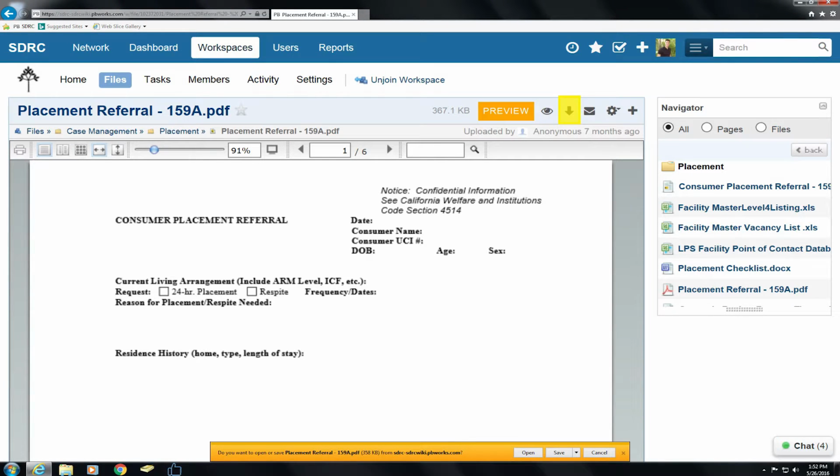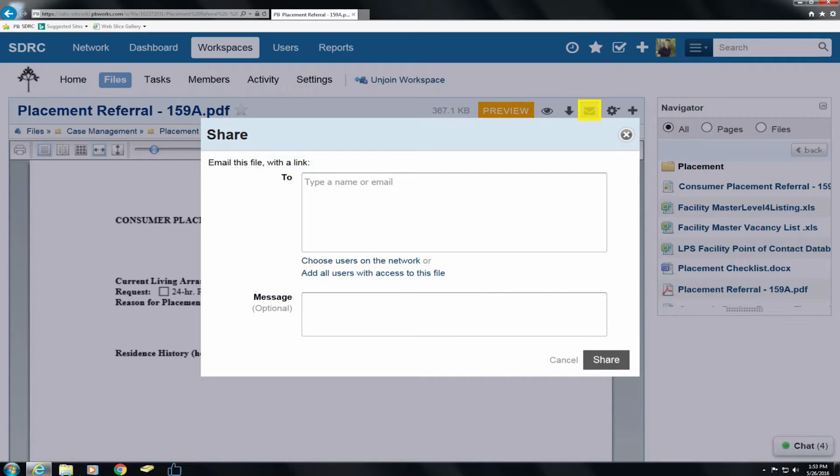And from here, if you would like to download a copy of it so you can start typing, at the top of the preview screen, you will notice a down arrow. If you click on that down arrow, it will start downloading the form for you, and you can open it up and just start typing in the fillable document. You also may notice to the right of the down arrow, there is a little envelope icon, and if you click on that, it will open up a box where you can type in a coworker's email address and send the form directly to that worker, in case a worker may come to you and ask, I can't find the form, where is it? This is an option where you could just share a placement form or any other form with another worker.